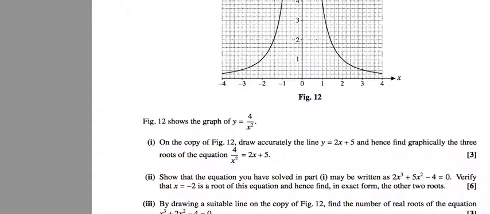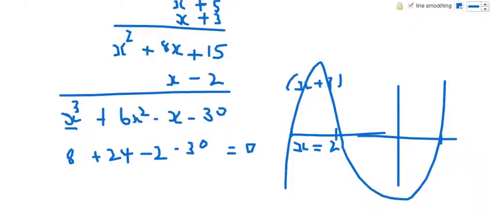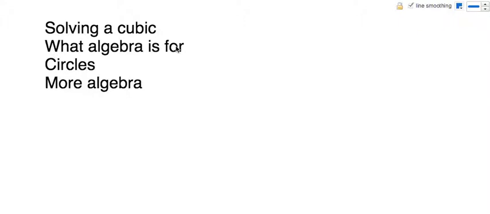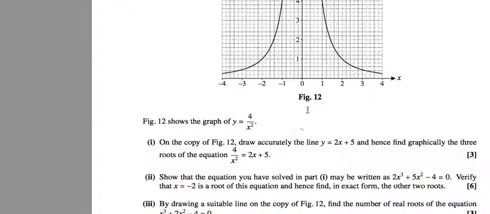Okay, so what is algebra for? That's what I put there in my little usual list of things we're covering. What algebra is for, and it is, hopefully you're saying, to find out where two lines cross. So that's exactly what this question asks. Where do these two lines cross? So sketch that line 2x plus 5 on there, and tell us where they cross, which is known as the solutions or the roots. So I've drawn a graph of that for you to look at.